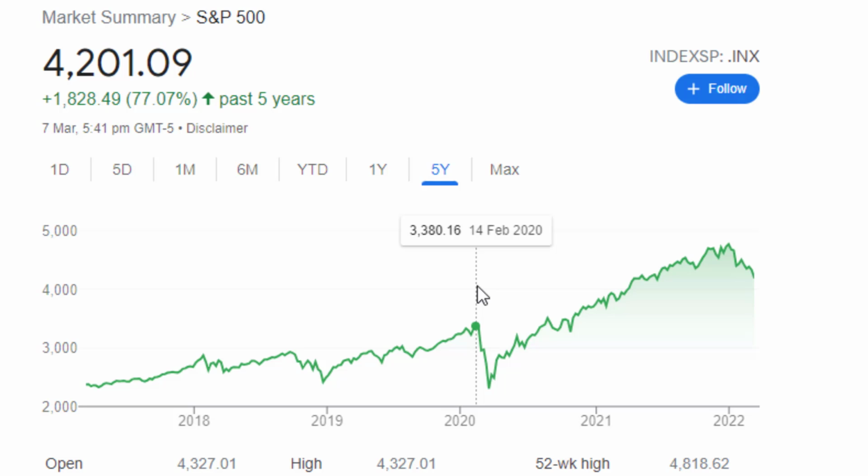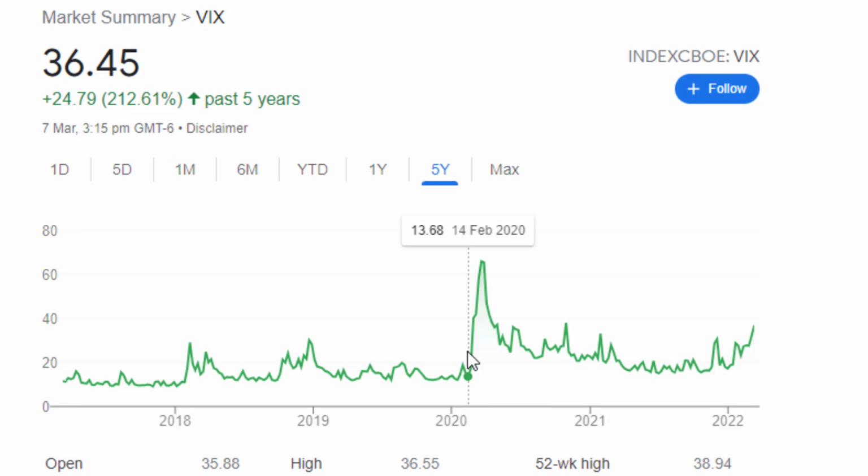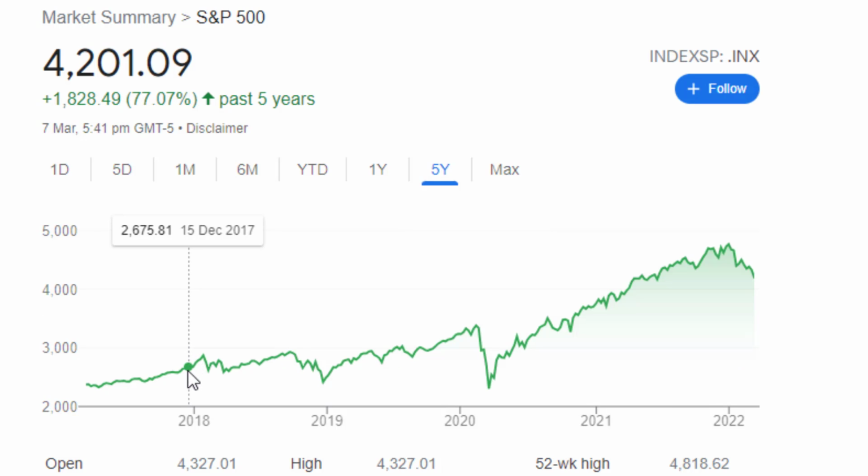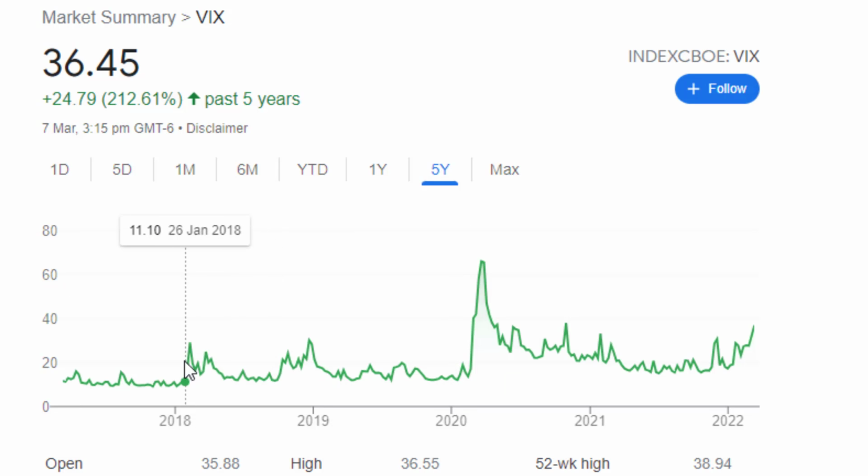At the beginning of 2020, S&P 500 volatility skyrocketed as prices plunged by almost 1,000 points in 1 month. If we take a look at the VIX at the same time, the expectation of future volatility based off the traded index options also skyrocketed over that time to a max of 66%. In fact, if you look across different instruments and across different time periods, you're going to notice that during periods of market volatility, when the index goes down, the VIX is going up.